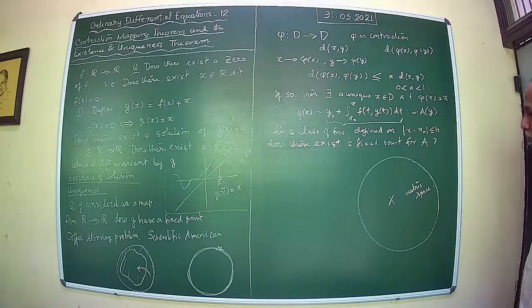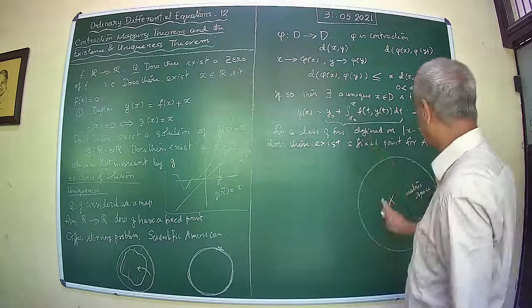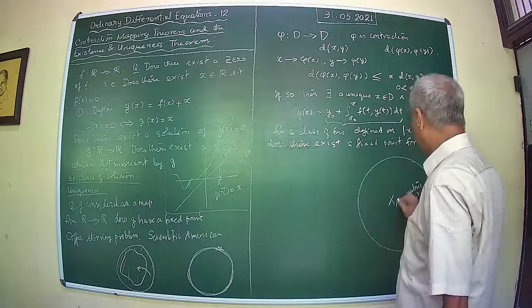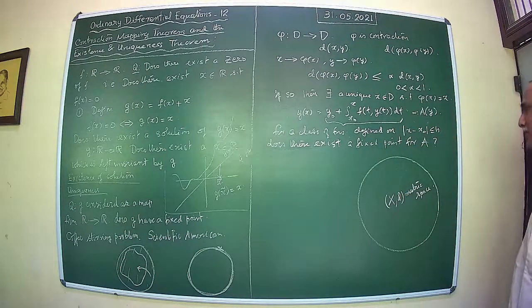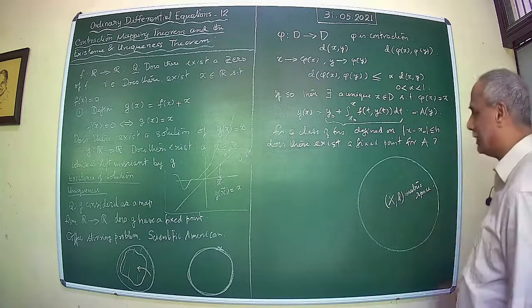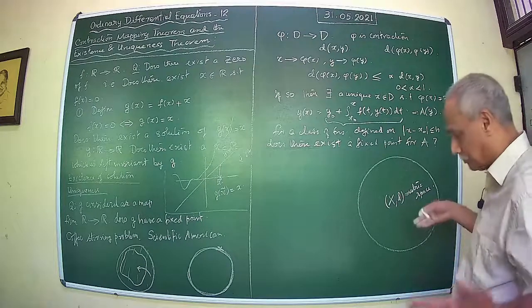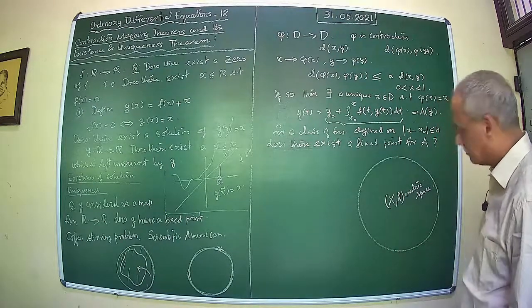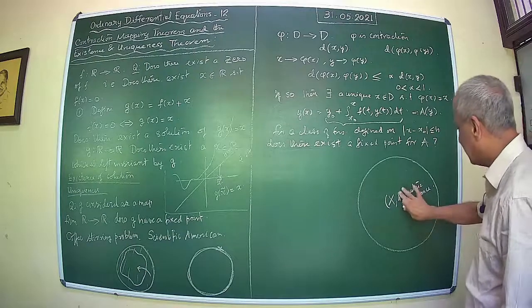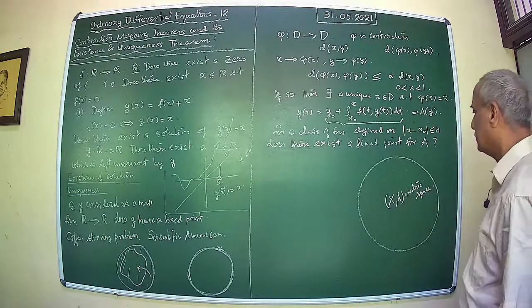Because you want to talk about contraction, you want to talk about the distance between two points. So (X, d) is a metric space. That is one of the primary conditions that you need, because you need the tool to say whether the points are coming closer or falling apart.